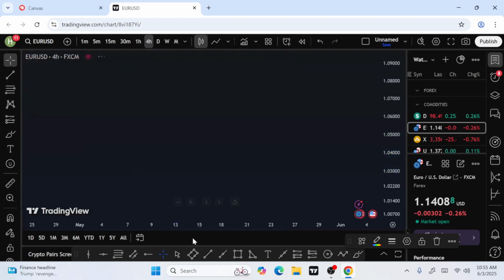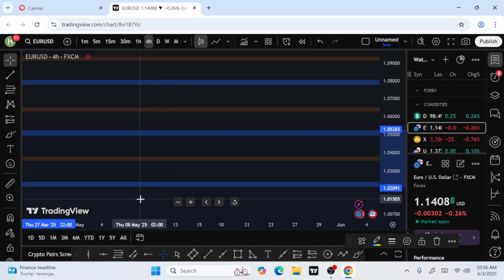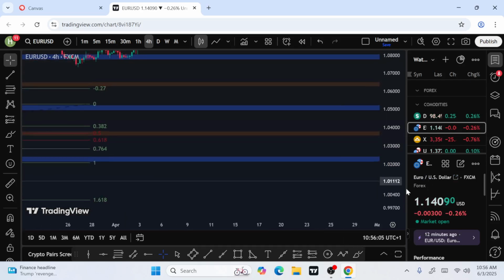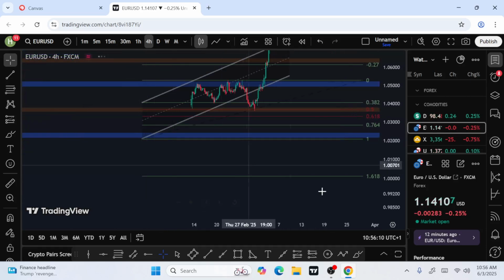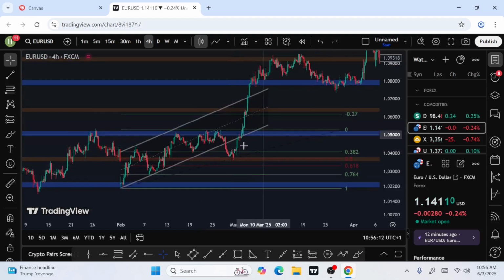Now 4-hour time frame. Exactly. Now this was what we saw on the daily time frame. From this point. Don't forget, the daily time frame has how many 4-hour candles? Eight. Do you see that now? Eight times four, 24. Ah, six times four. So six. Do you get it now?